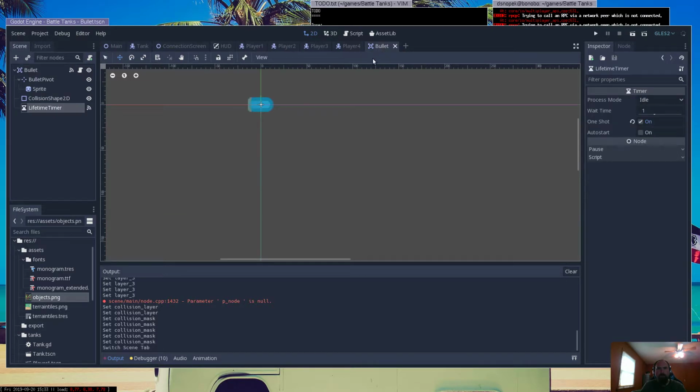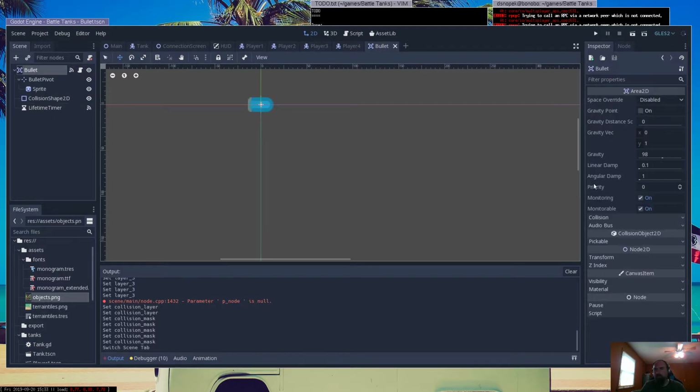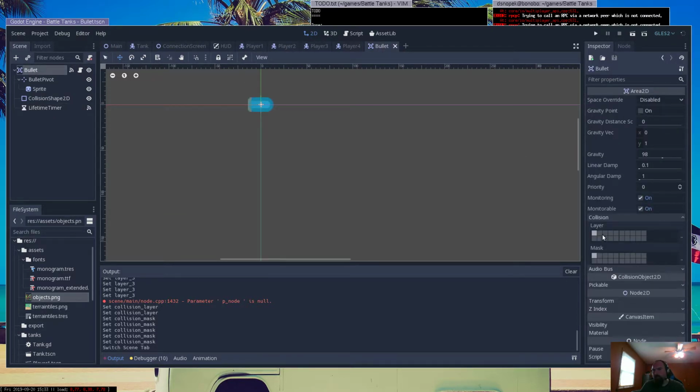We grab bullets and say bullets exist on the bullets layer and they interact with players, not other bullets. And they probably interact with the environment too. We don't have anything in the environment yet, but they probably will.